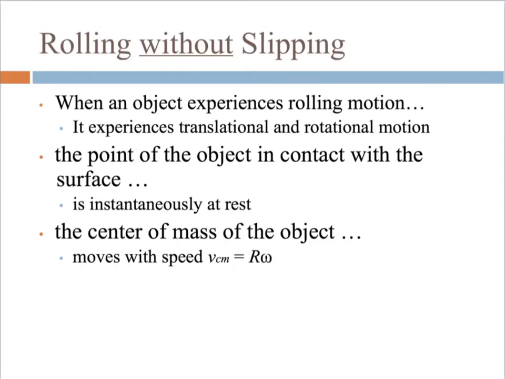A way to visualize that is if you had an object that had a point labeled on it, and again it's moving forward, and then it is also rotating. The distance that it moved as it rotated from here to here, let's say, would be the same distance from here to here. So we were able to use this relationship v equals R omega because they were rolling without slipping.